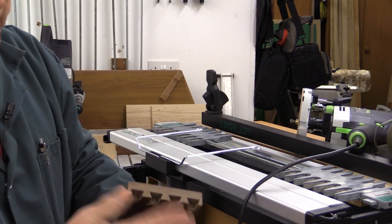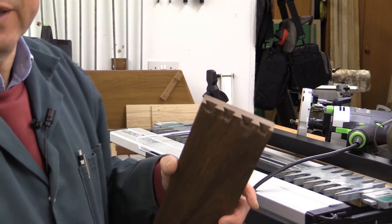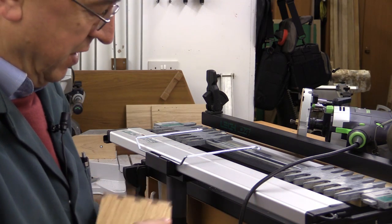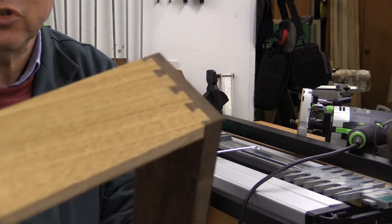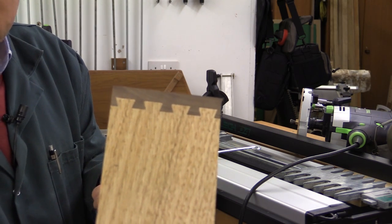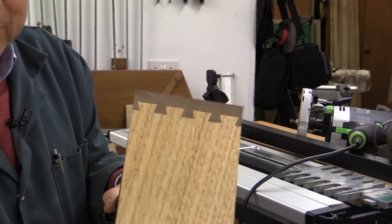There you can see I've done those pins. So if I now take the piece that I'd done earlier, these two should fit in nicely. That was done just by following the instructions for the Lee jig and making sure that my cutter was sticking out the correct depth from the router.